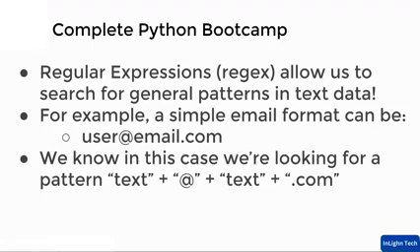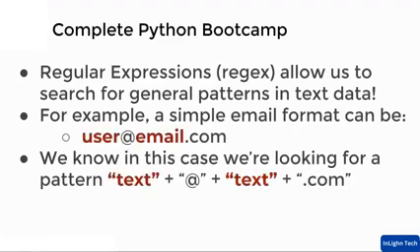For example, let's go back to that email. We know that a very simple email format could be something like user@email.com. And in this case, for this very particular domain, if I wanted to find all the emails within a very large document of text, I know I'm looking for some pattern of text@text.com.